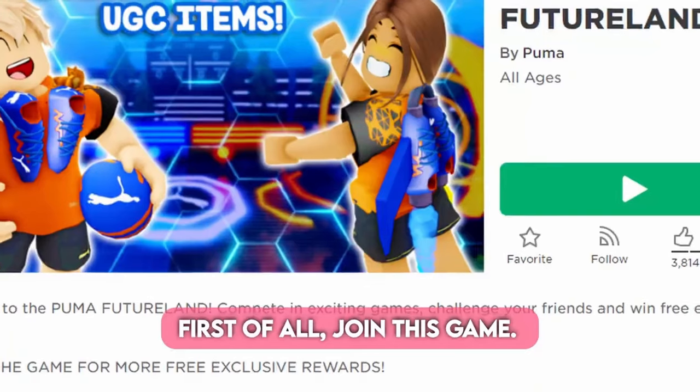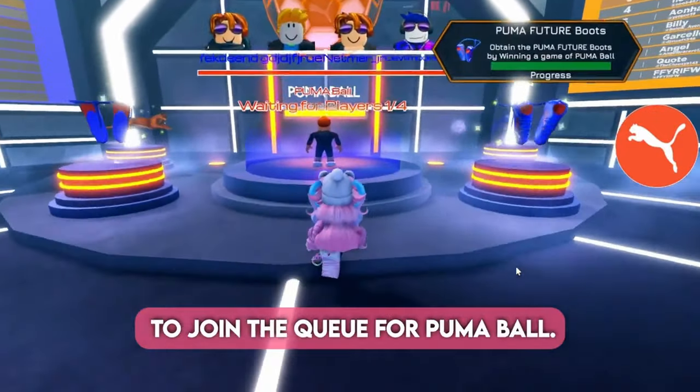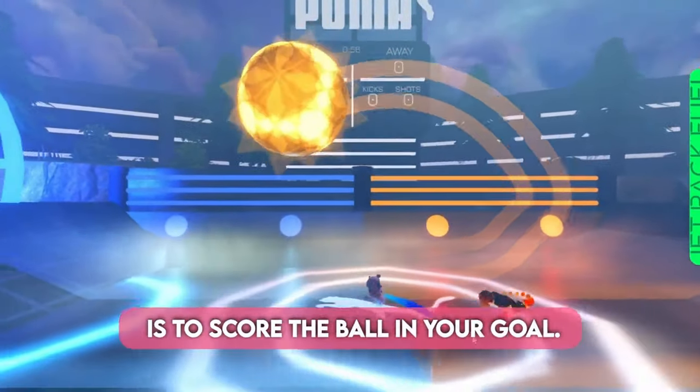First of all, join this game. Once you're in, come over here to join the queue for Puma Ball. Choose a side, and now we play. The objective of the game is to score the ball in your goal.